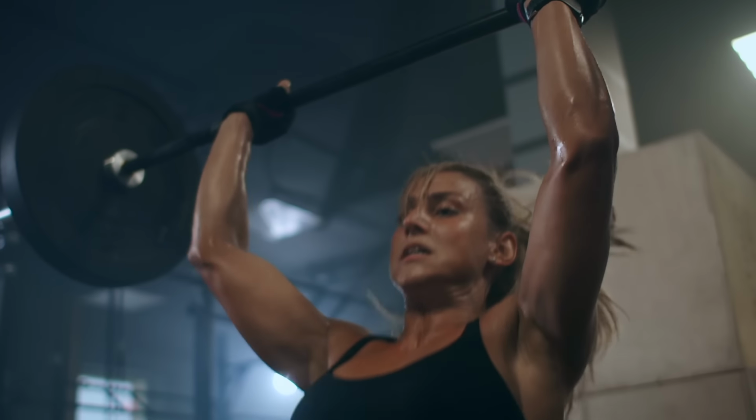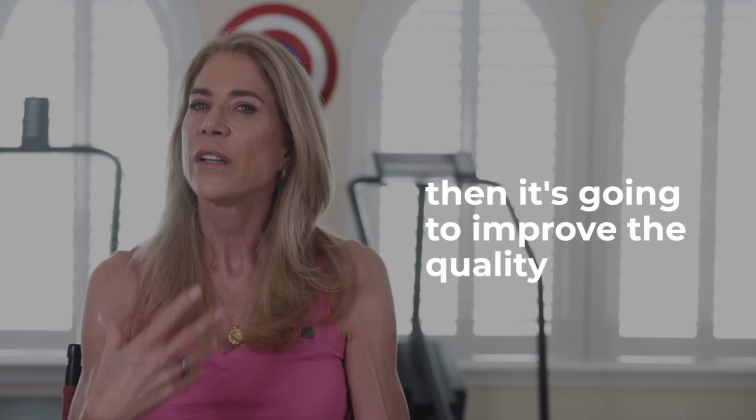The big thing that's going to help you do is work out harder. And if you can work out harder, then it's going to improve the quality of your workouts, which is going to help you build muscle.